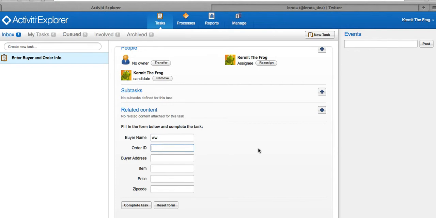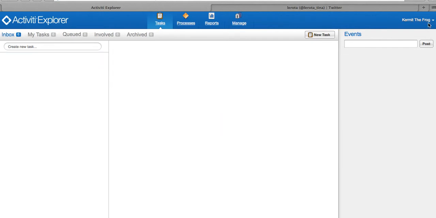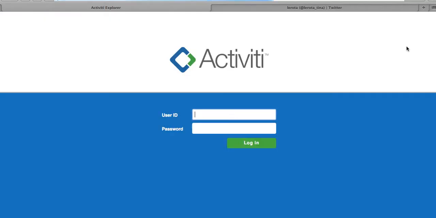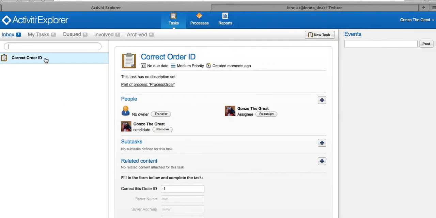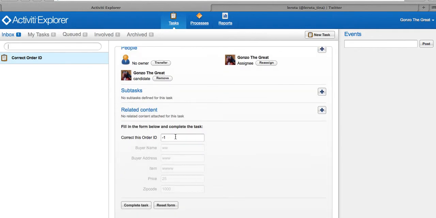Here we write something that's not a positive number, and some buyer address, some item, some price, and some zip code, and we complete the task. Then we log out and log in as Gonzo. And here is the task, and we can see we should correct this order ID. Let's correct it.